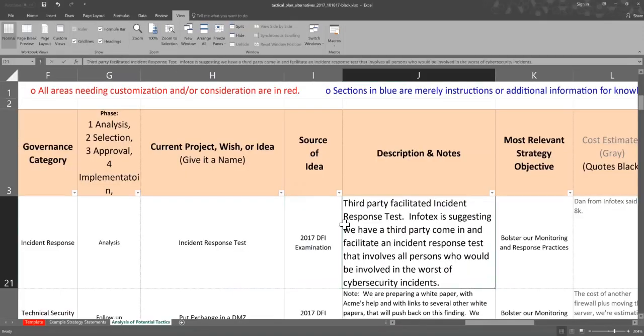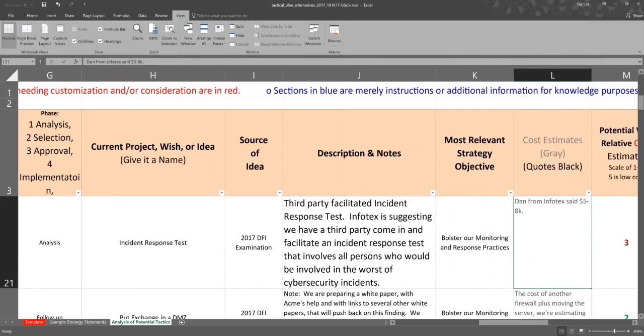But what I'm saying a tactic is then is an incident response test. This particular organization that this sanitized finding came from wasn't doing incident response testing yet. And so I'm imagining that this might be the way they word it in their tactical plan. And we'll talk about how it gets prioritized and that sort of thing, and how we're using the cost estimates and stuff like that. But I just wanted to make sure you had a feel for what I meant by a tactic.